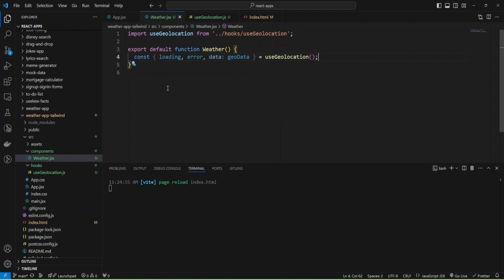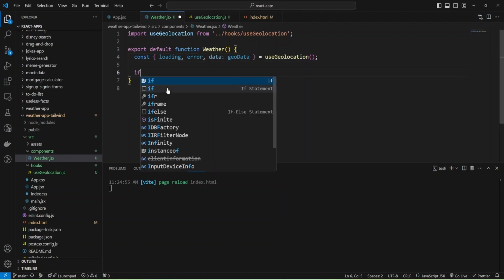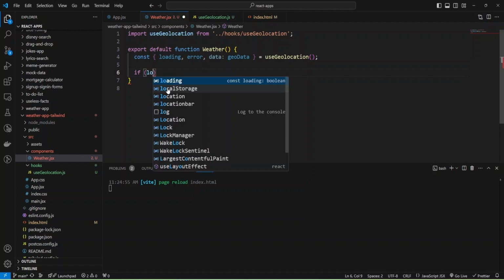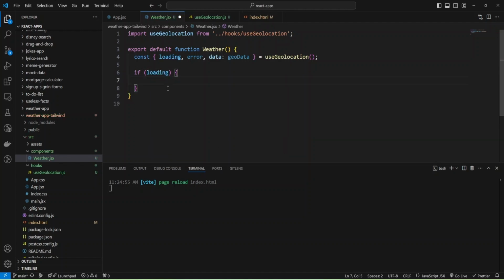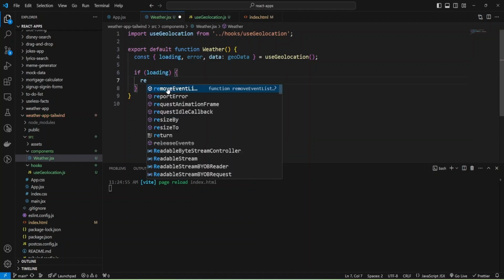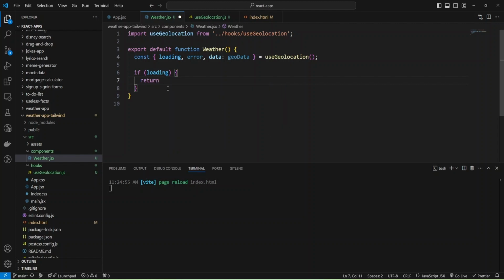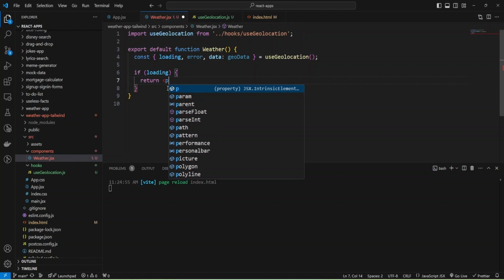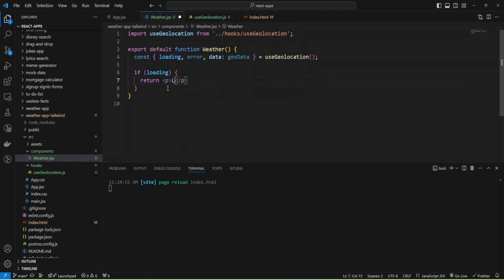Okay, and let's build our JSX. We can check if we have loading, then we can return some notification that data is loading. I'm going to add a paragraph and add the text Loading. And let's add some classes.